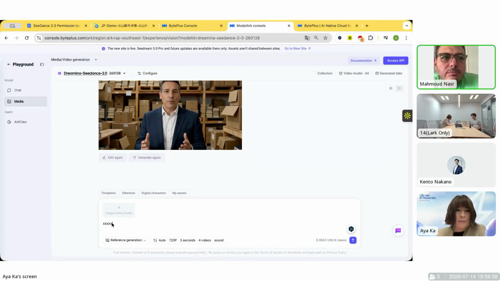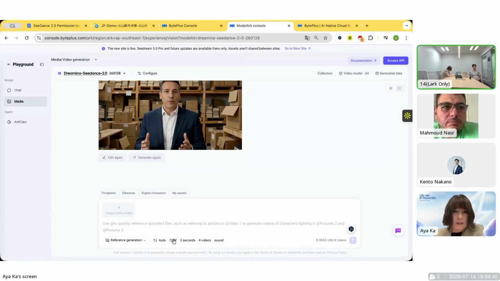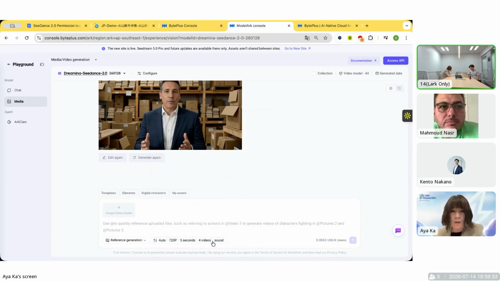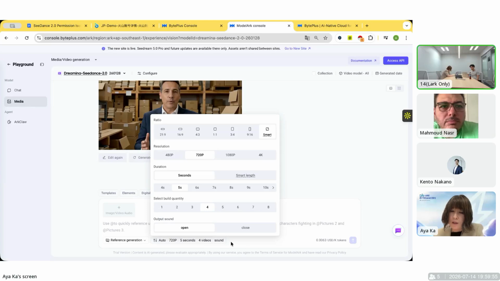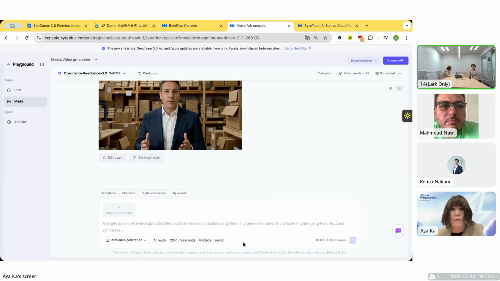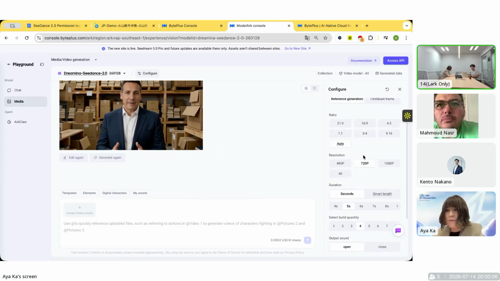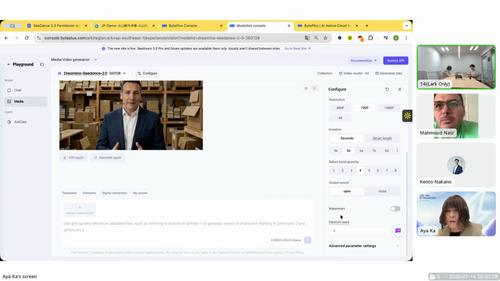If you want to set the output parameters, for example if you click here, you can choose the resolution, duration, and quality. You can also set the sound on or off, and how many videos you want the AI model to output. Also, there is a configuration button, where you can set more parameters.